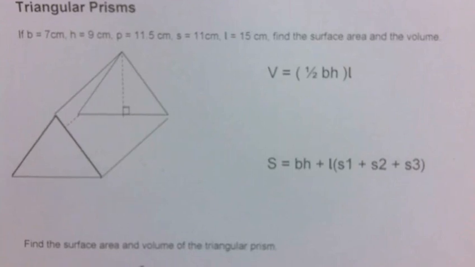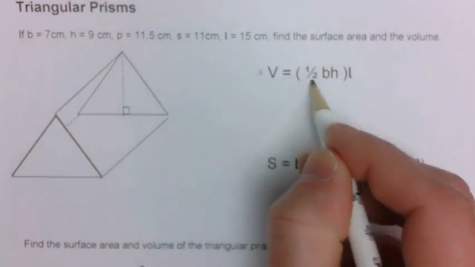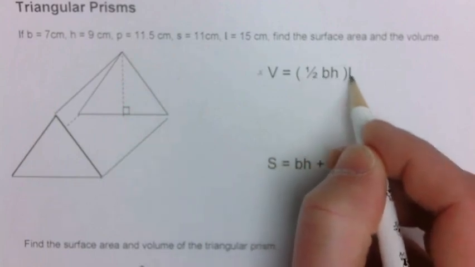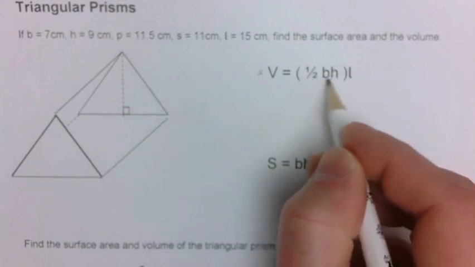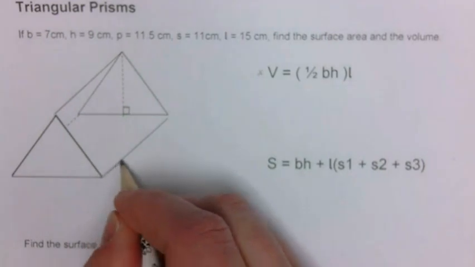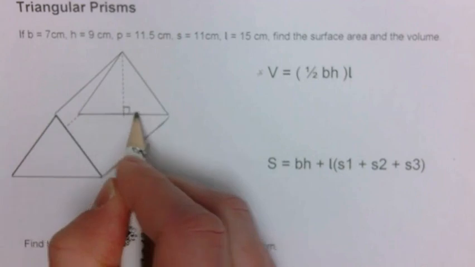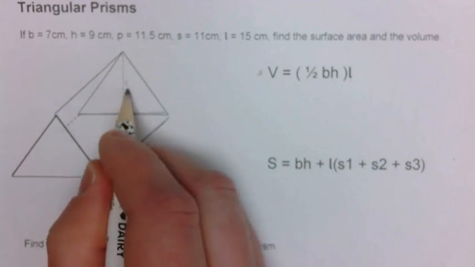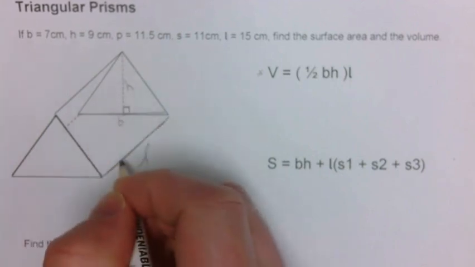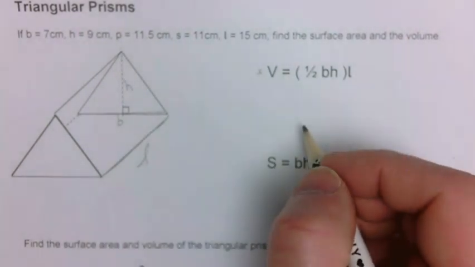Next, we're going to calculate the volume of a triangular prism. Our formula for that, again, is V equals 1/2 the base times the height times the length. The base times the height comes straight from the triangular face. And again, the length is what connects the two triangles together. So this segment right here is going to be the length. The base and the height have to be perpendicular to each other. Okay, and then all I have to do is multiply those values together.